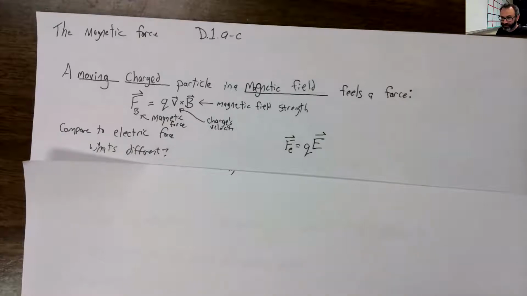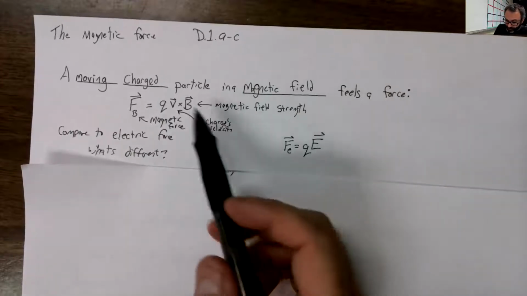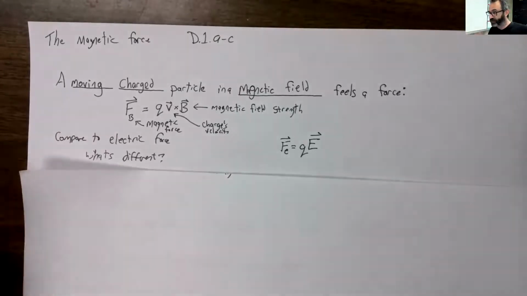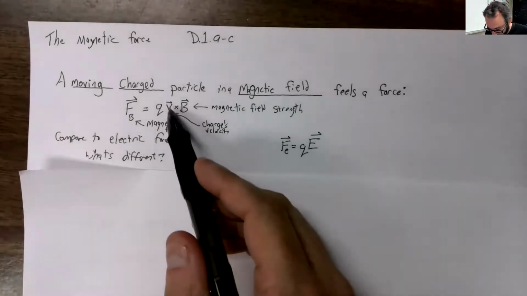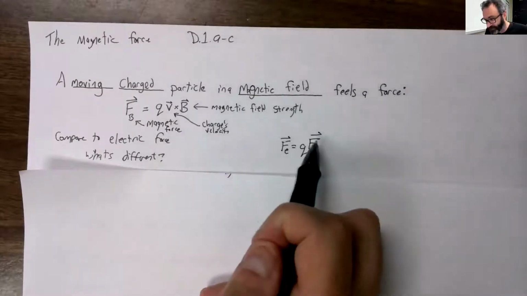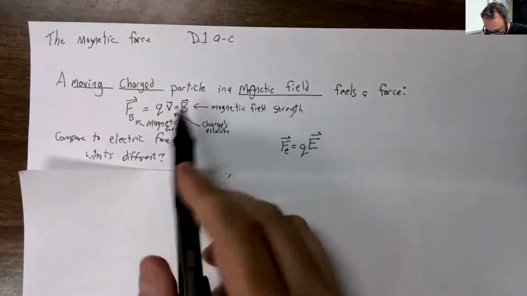Well, what's in one of these equations is not in the other one? The magnetic field strength and the drift velocity, I think. Or would it be the charge velocity? It's not the drift velocity, it's the velocity of the moving charge. Right. So that's the difference. So yeah, one difference is that we have a magnetic field instead of an electric field, right?